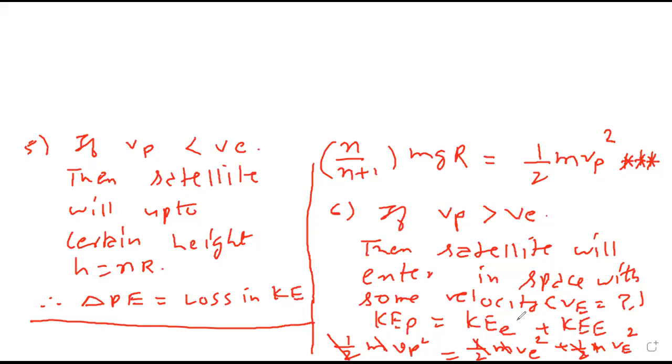That means if I give velocity 20, escape is 11.2, I cannot say emergence is 20 minus 11.2, because velocity is not taking the satellite away. Energy imparted is taking away. So now velocity of emergence will be root of velocity of projection square minus escape velocity square. This you have to remember properly.